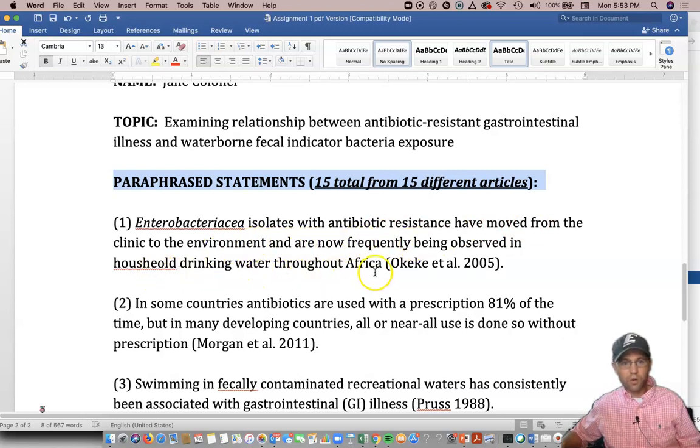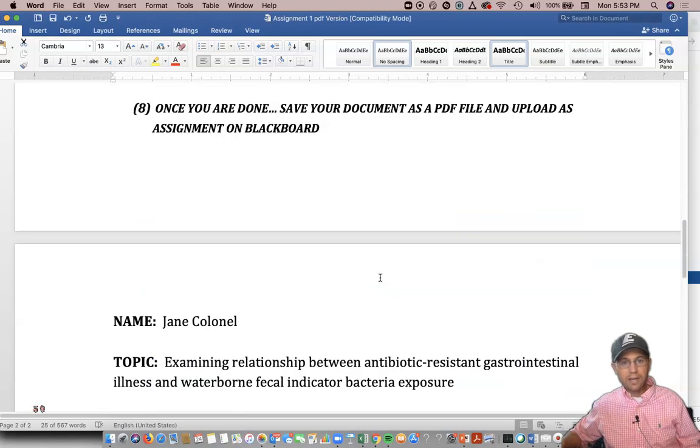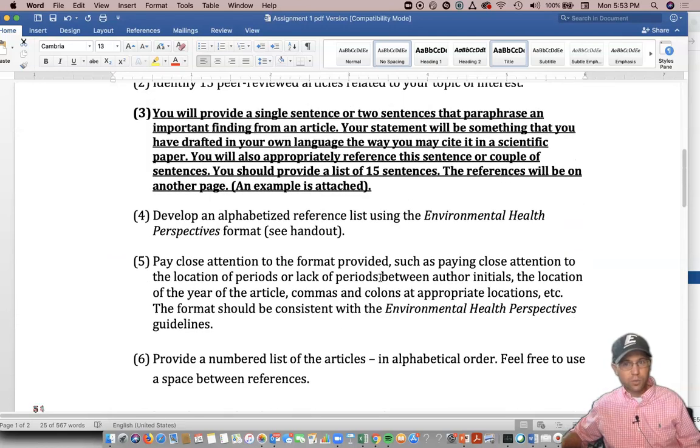So again, these authors did not exactly say this in their paper. There's probably not even 3 or 4 words in a row at most in that paper. We don't plagiarize and we don't quote in the sciences. So just because we don't quote and use quotation marks does not give us the authority to plagiarize.